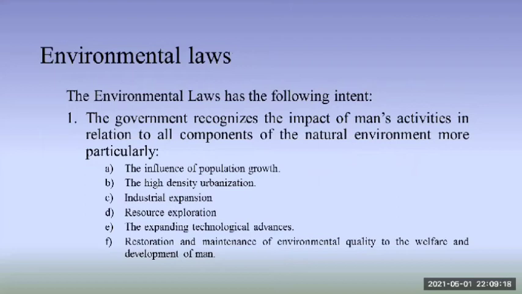Environmental laws. Environmental law is a collective term encompassing aspects of the law that provide protection to the environment. A related but distinct set of regulatory regimes, now strongly influenced by environmental legal principles, focus on the management of specific natural resources such as forests, minerals, or fisheries. The government has passed enough laws to protect the environment, and the environmental laws have the following intent. First, a government recognizes the impact of man's activities in relation to all components of the natural environment, more particularly in the influence of population growth.